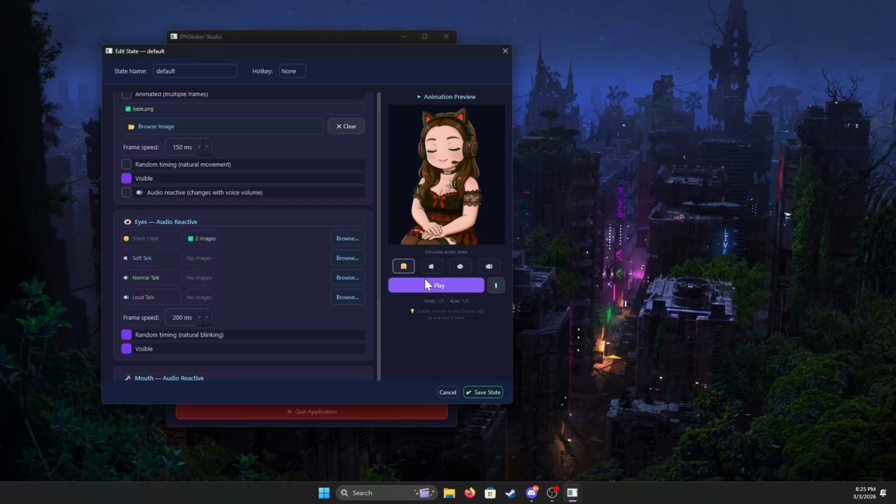We can pause this, we can play this. You can see it's flicking between these two. We have only one body for animations, and two eyes. Here we set the time to 1400. Bonk. There we go, a little bit different. You can make it random so it's a little more natural blinking, and they're visible. You can make it invisible so they go away. Yeah. We will scroll down.